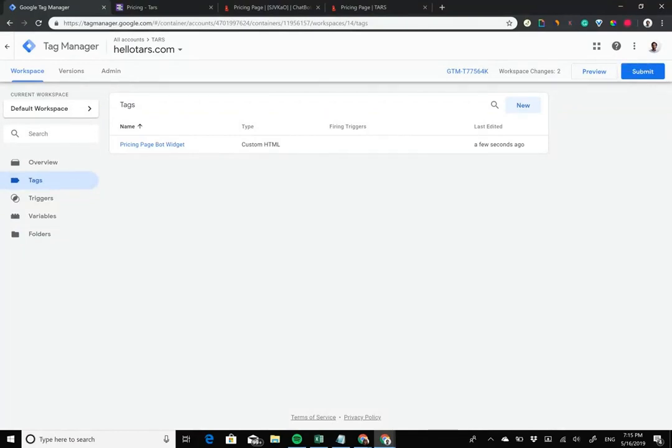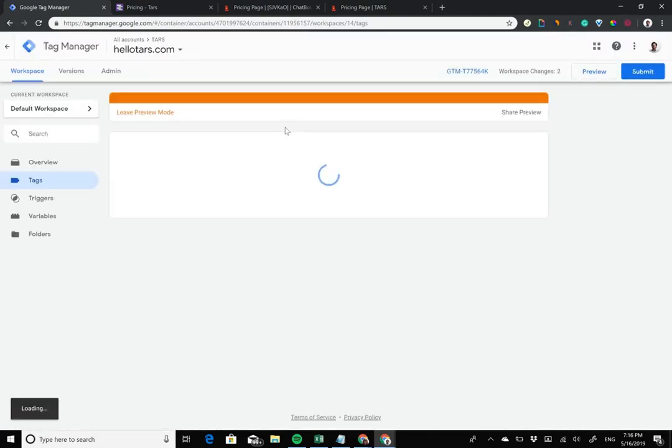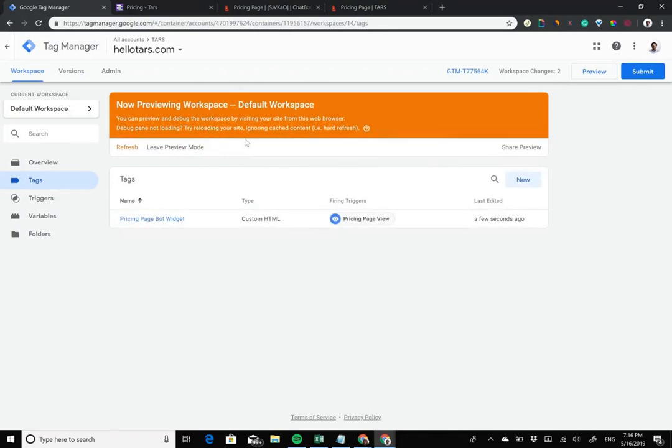Once we've hit save, the entire tag has been set up. What we can do now is preview our changes to make sure everything is working and in order. So go ahead and hit the preview button. That will reload Google Tag Manager in preview mode. It takes a few seconds to load because I think it has to clear your cache and do a whole bunch of other stuff for the preview to get set up. Once the preview mode is activated, you'll know it's activated because there will be this orange notification on the screen.